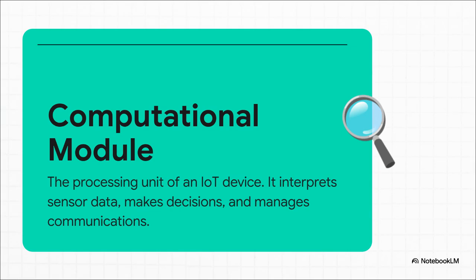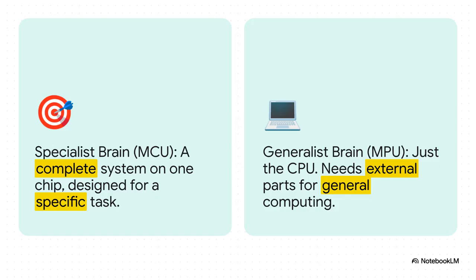This little thing is the absolute core of the device. It takes all that data coming in from the sensors, and it runs it through some logic that a human programmed into it. Something simple like, hey, is the temperature below 70 degrees? And based on the answer, it decides what to do next. It's basically a whole tiny computer on a single chip. Now, here's the thing.